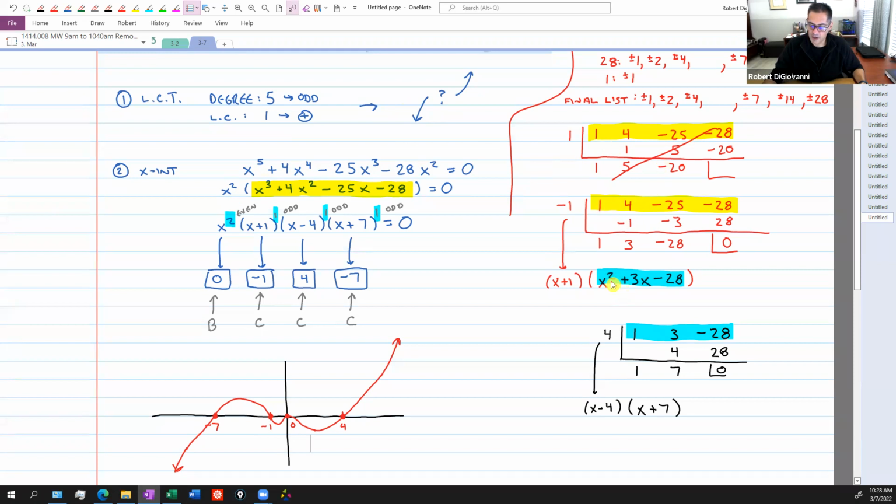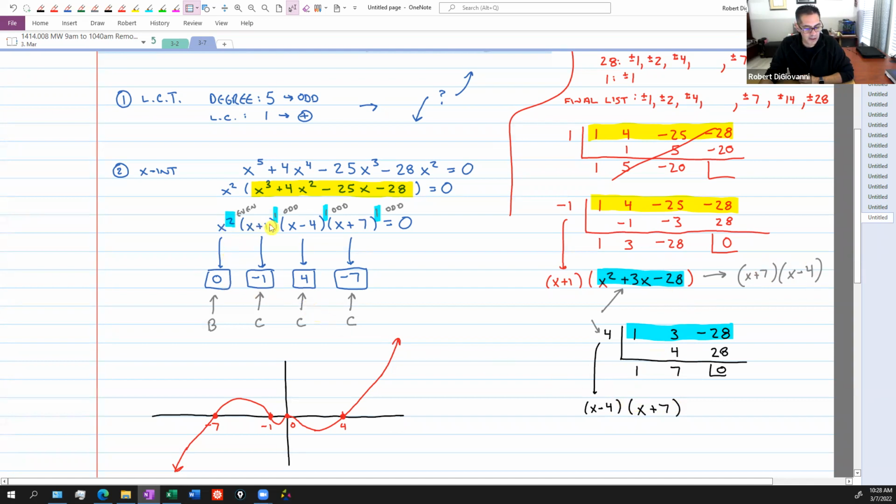And then once you're here at this blue part, you have 2 choices. You can continue with the synthetic, which I skipped a bunch. I went right to what worked. I knew that the 4 would work. But if you wanted to, you could just factor this using your AC method. This is a quadratic, so you say, I need 2 numbers that multiply to be -28 and add up to be 3. So you can say x plus 7, x minus 4. That's fine if you do that on the test. That's perfectly fine with me. But just in case you couldn't, you could use this method as well.